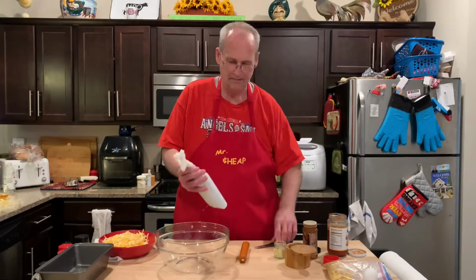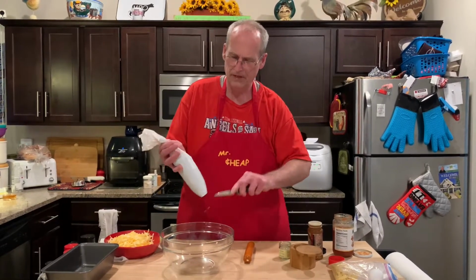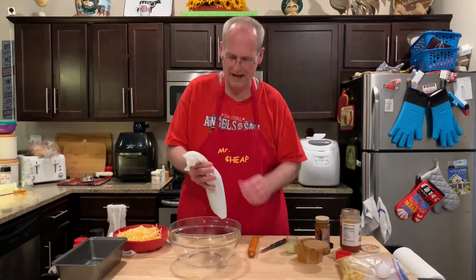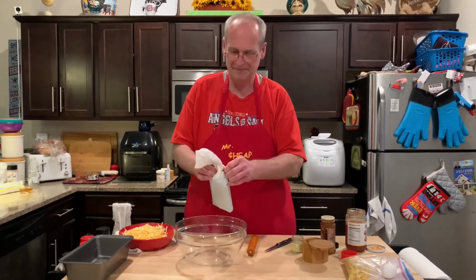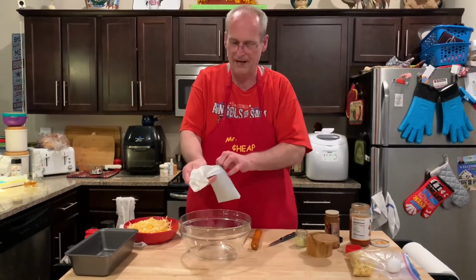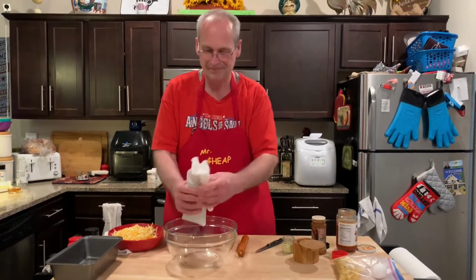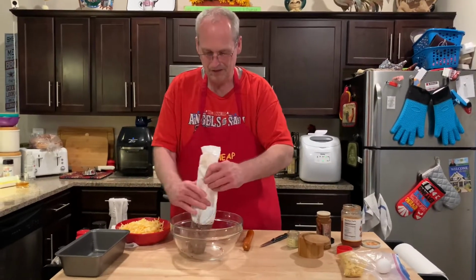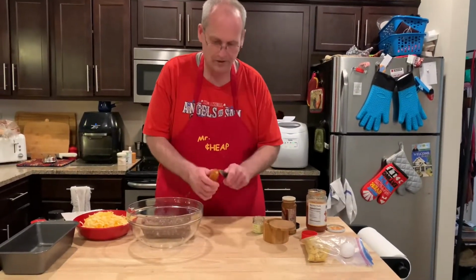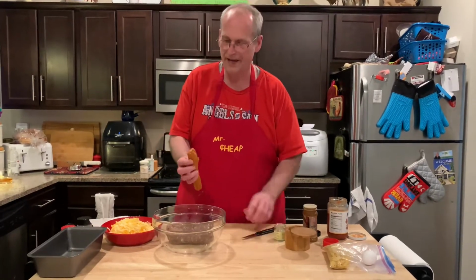I got probably 1.25 pounds of ground beef here, maybe. A little over 1 pound. Need to sharpen that knife. So we're gonna dump this into a bowl, and I'm gonna break my thing here and mix it by hand. So ground beef goes in. Add the chorizo. This is great. This adds so much flavor.